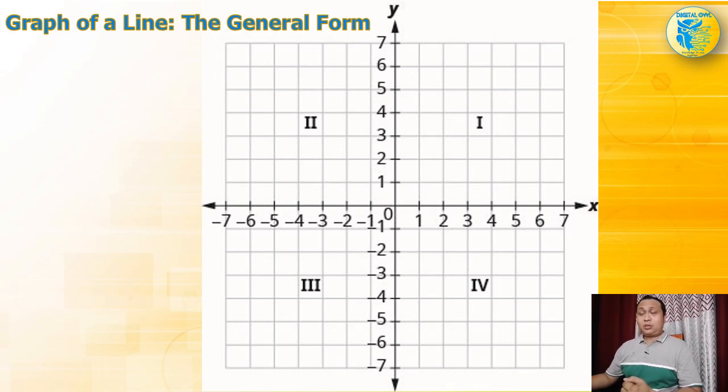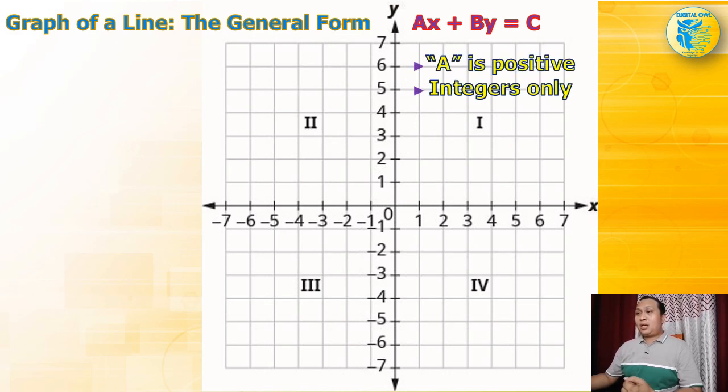Another form of a linear equation in 2 variables that you might encounter is the general form. In this form, the constant term is the one isolated on the right side of the equation. The a, or the numerical coefficient of x, is positive and all numbers are integers, meaning no fractions, radicals, or decimals. In case you come across one that has decimals or fractions, there is a strategy to remove those, in which the value of the linear equation remains and you still observe the conditions of a general form. There might be a video out there that can teach you this, but if you can't find it, you can send me a comment and it'll be my pleasure to make one for you.